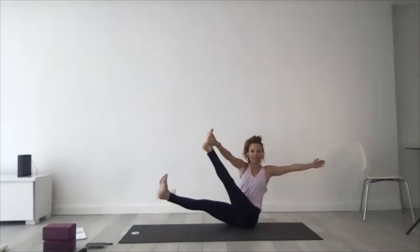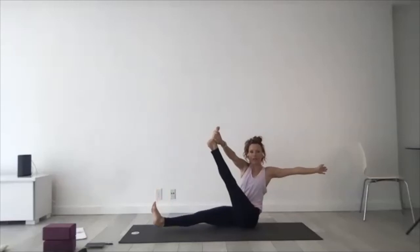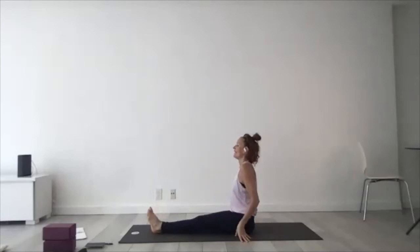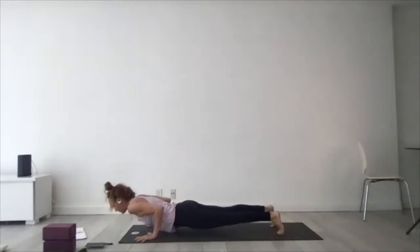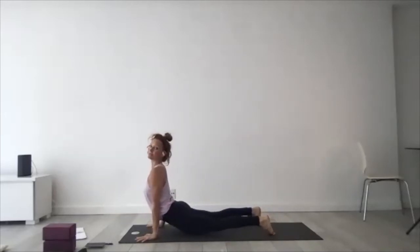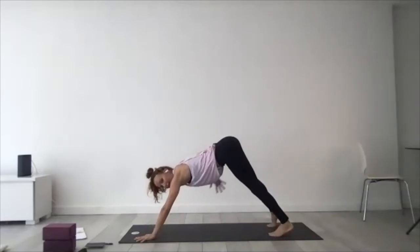Okay, that's one variation. Left hand can reach back behind you for more balance. And then if you'd like, lift the right leg, adding more core. One, it's wobbly, it's shaky. Keep the breath going for two. Inhale. Exhale for three, turn to the top of the mat, legs scissor together, and then bend your knees, plant the palms, chaturanga. Inhale, up dog, hips lift, downward facing dog.